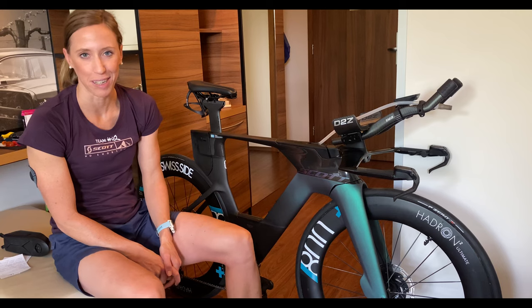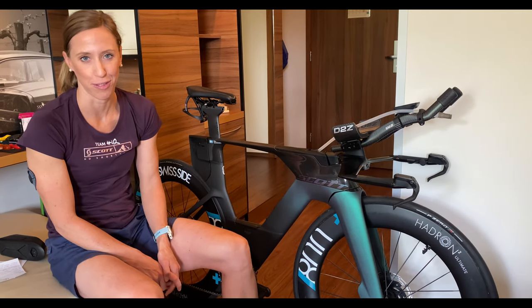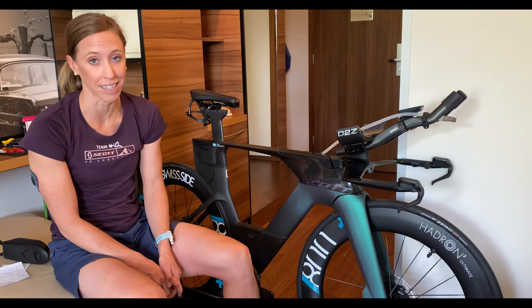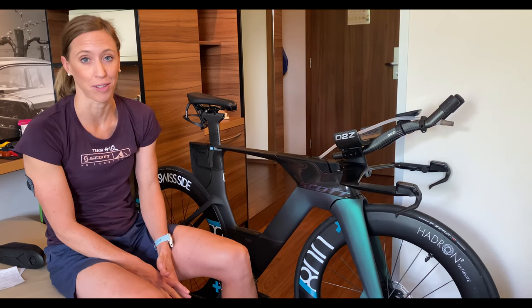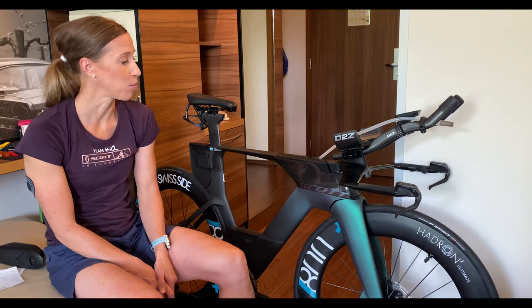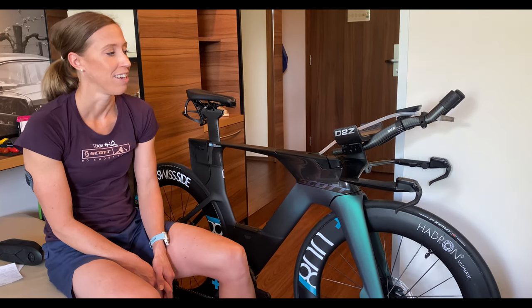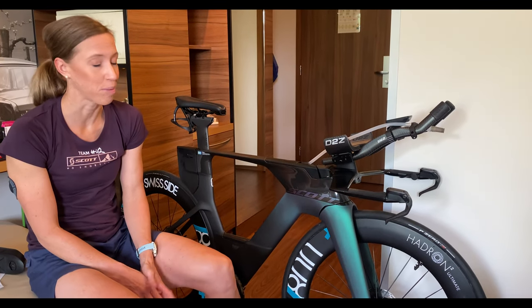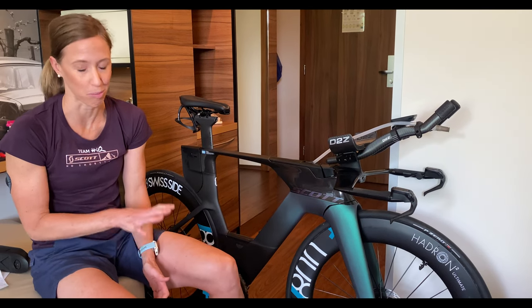I just unpacked my bike. We're in St Pölten. I got the bike built from Calle and Jeff 2 weeks ago, and I had a couple of training rides back home in Sweden, getting a feel for the bike. We then packed it, traveled down to St Pölten, and this morning we assembled it. And I just wanted to tell you a little bit about my bike and the specifics about the Plasma 6, especially compared to the Plasma 5, and how this bike really works for me when I'm racing.